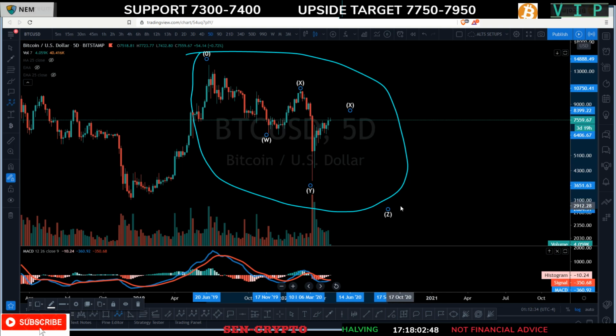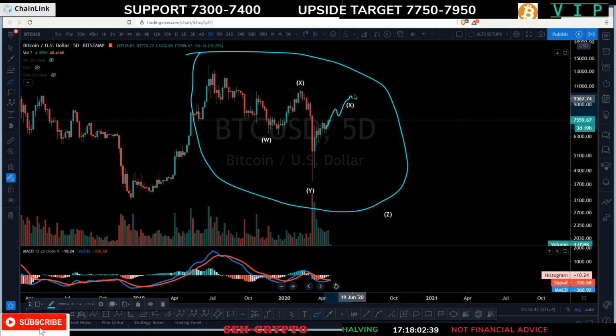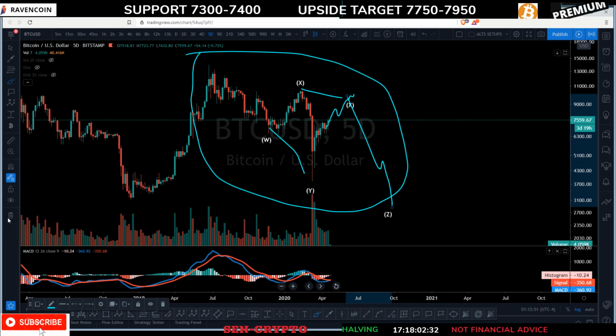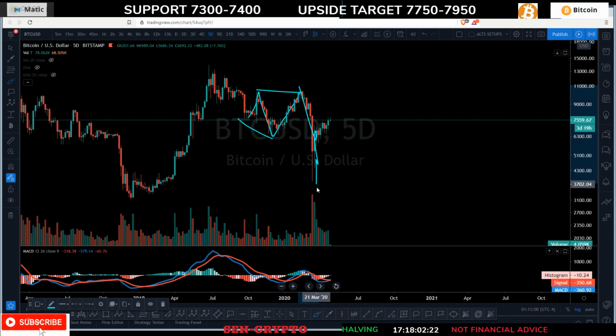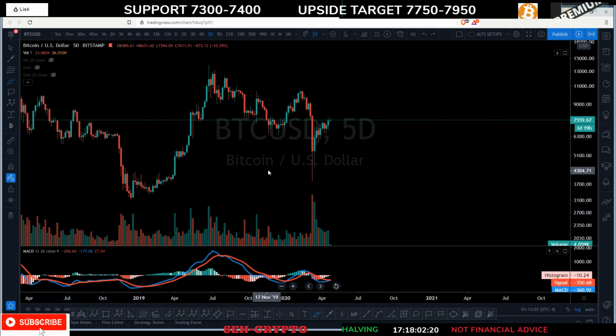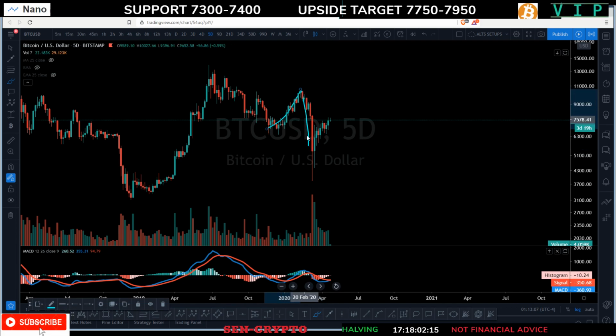This X move to the upside, as I just said, is not tapping out yet. It has to give us a reversal pattern. It can go all the way up to 10.5, and it's not going to change anything about the structure. We can still look for this move to be corrective, and then we're going to be looking for this move to the downside. As I stated previously, you guys remember when BTC gave us this move, we said we're going to be making this move. As you can see, it is the same exact structure. We got this move, right? We got this impulse down.